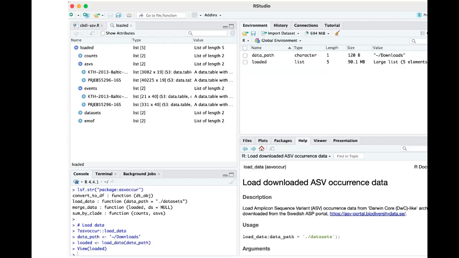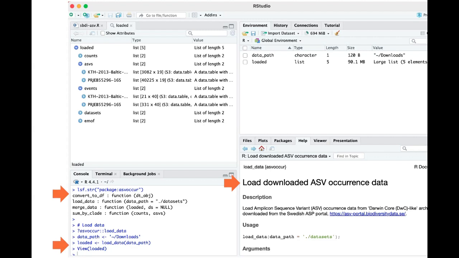Okay, so if you use RStudio, for instance, it will look something like this. After installing ASV occur, you can list the available functions, and you can also see some help on a specific function, such as load data.